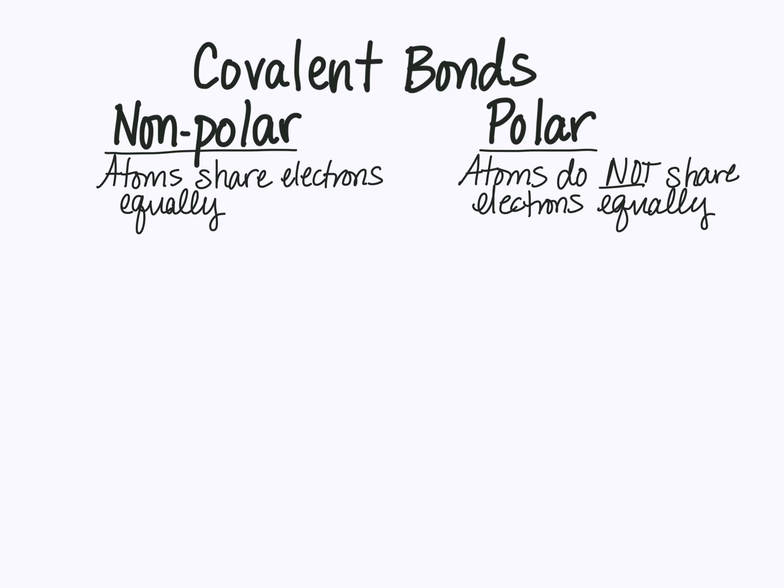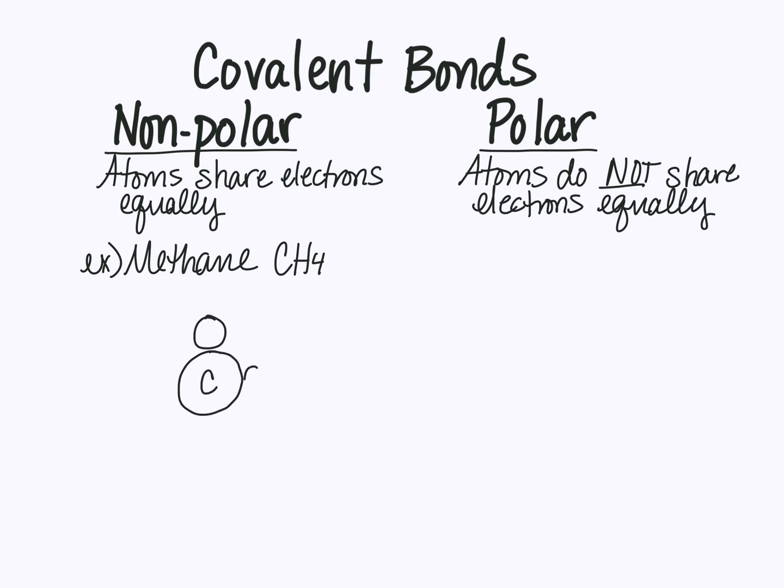So let's take a look at our methane again. Remember our methane was just a carbon atom. So here we'll say methane, example. Remember methane is just CH4. So it's a very simple molecule. So we can draw it in shorthand where we put our carbon atom in the middle, and then we draw our 4 hydrogens attached to it.